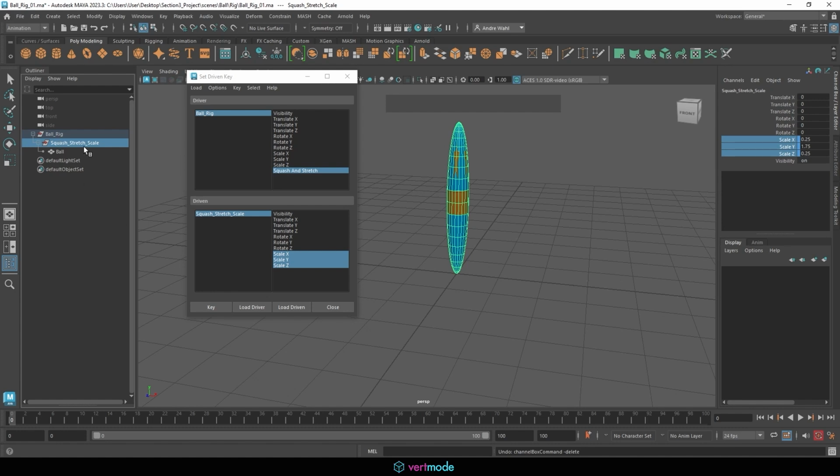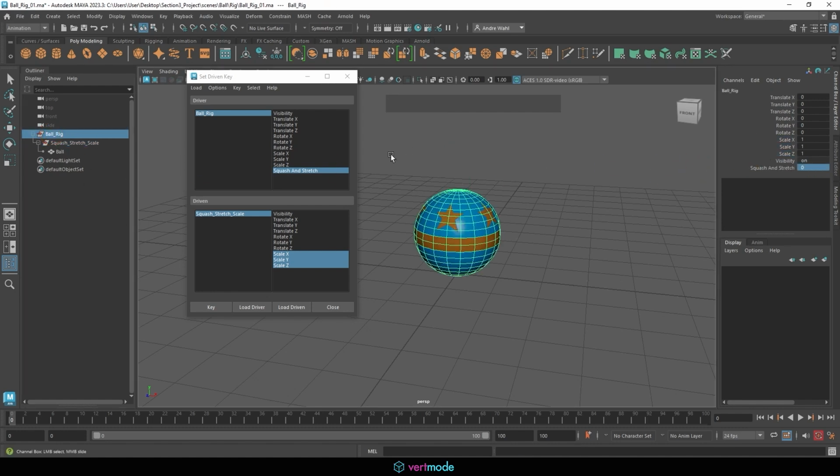Okay, so those are probably the most common things you're going to run into, but that's going to be our set-driven keys with custom attributes. So just remember what we're doing is essentially using the values of one object's channels to drive another object's channels as if it's a timeline. And we could do this with a lot of really cool things. For example, we could use the translate Z of this object to move the translate Y of another object. So if you're thinking of something mechanical where one part has to move one way for another part to move the other, you can set up a rig to do that for you.